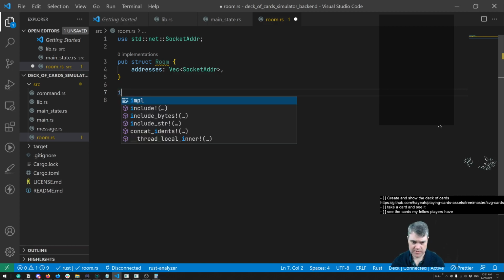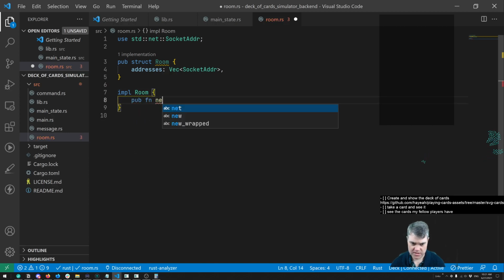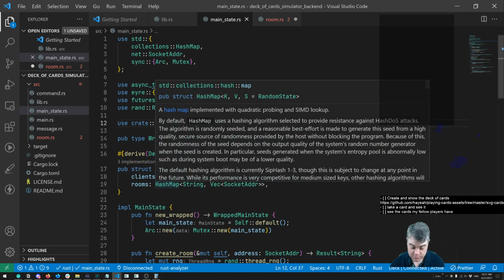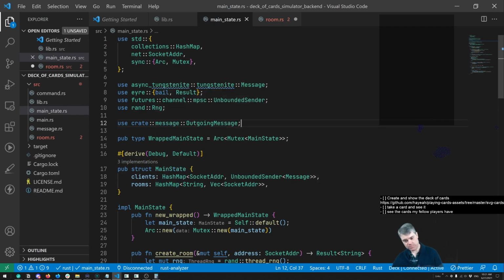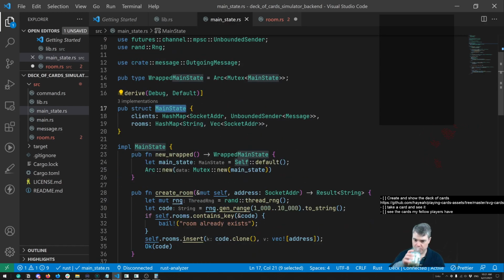So we're going to want an implement for room function. Let's create new, so we can. Do I need to do that? Where is this created? So rooms is now going to be probably just a hash map of room goes in here. Main state. Okay, we do the self default. That would be probably fine. We'll just have to create default for room too.